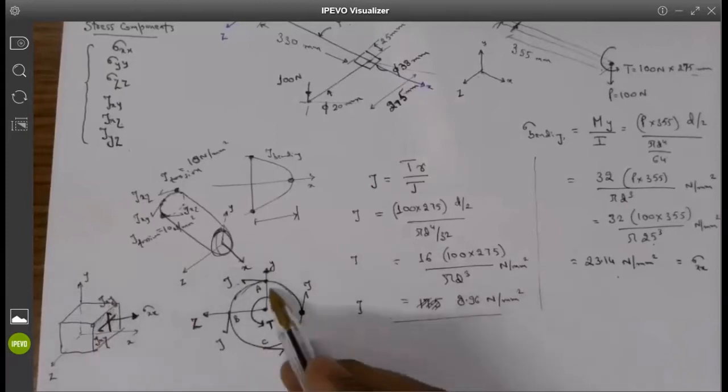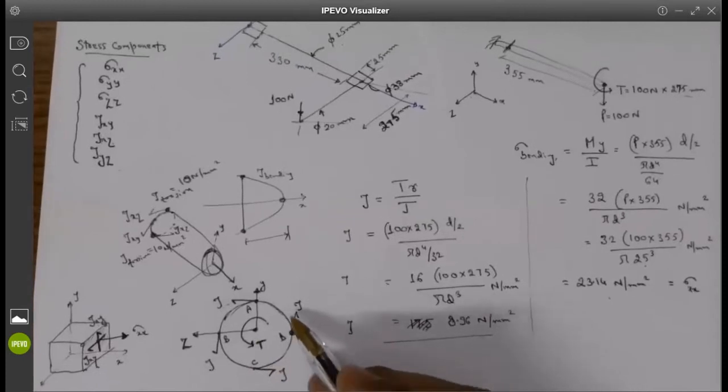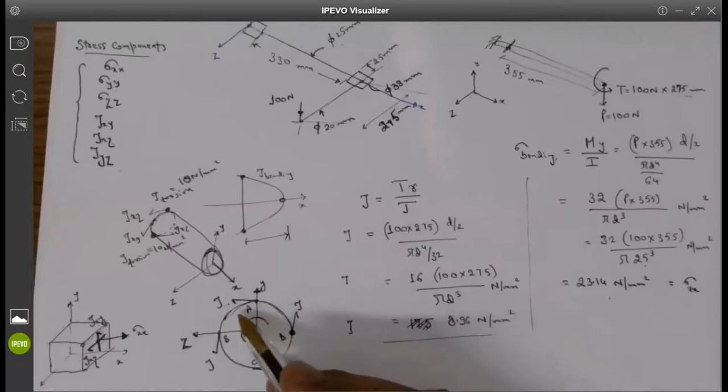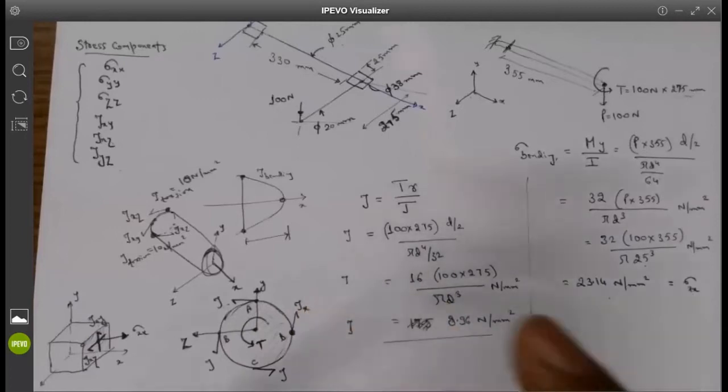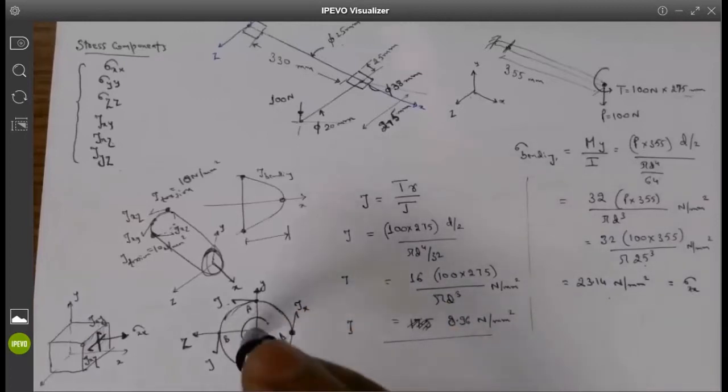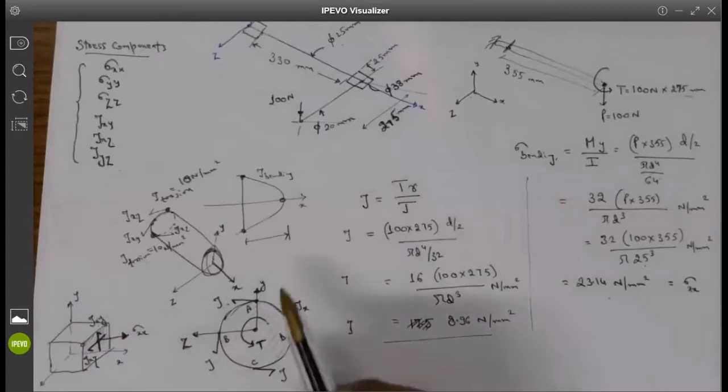Now coming back to our original cross section. Now in this, if my shear stresses are acting this way, what should be my subscript? If this is my cross section, what should the first subscript correspond to? X, perfect, because X is going perpendicular to the cross section. So always the first subscript represents the normal to the cross section. On this cross section, the normal direction is basically X.